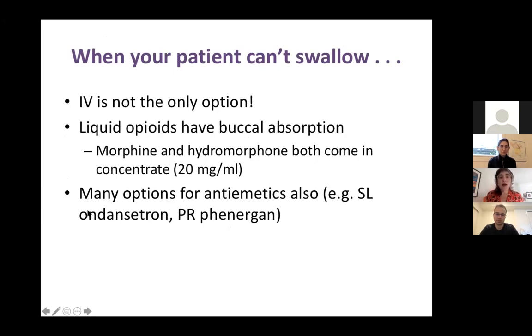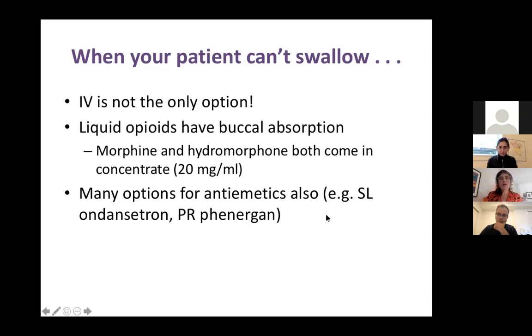is that we have a lot of options when our patients can't swallow pills. So IV, of course, is one option. Liquid oral opioids is also a good option that I feel like people don't know about enough outside of hospice. So liquid opioids have buccal absorption. So you do need to swallow it, but you also absorb some when it's in your mouth.